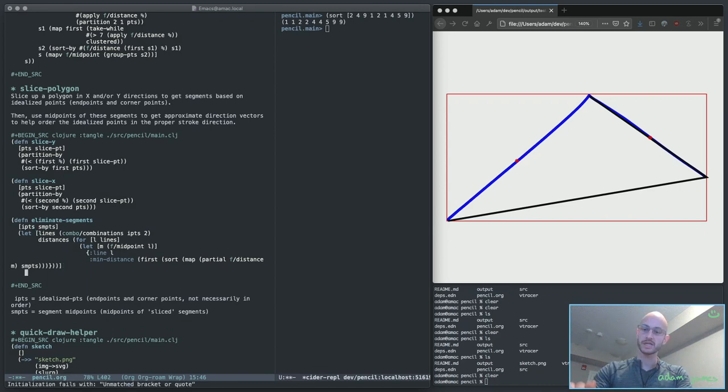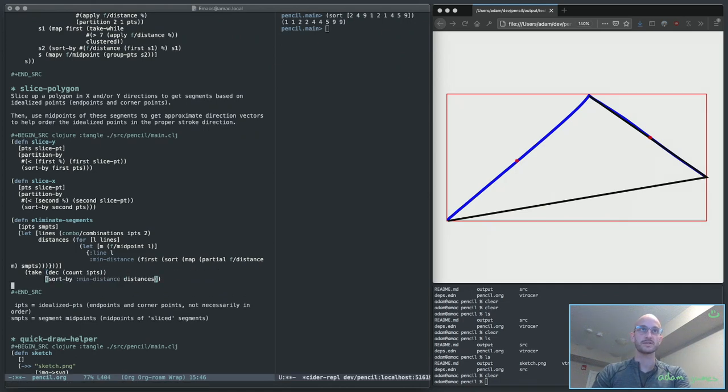And now here, all I need to do is sort by min distance, the distances, and then I just need to take one less than the count of the idealized points.